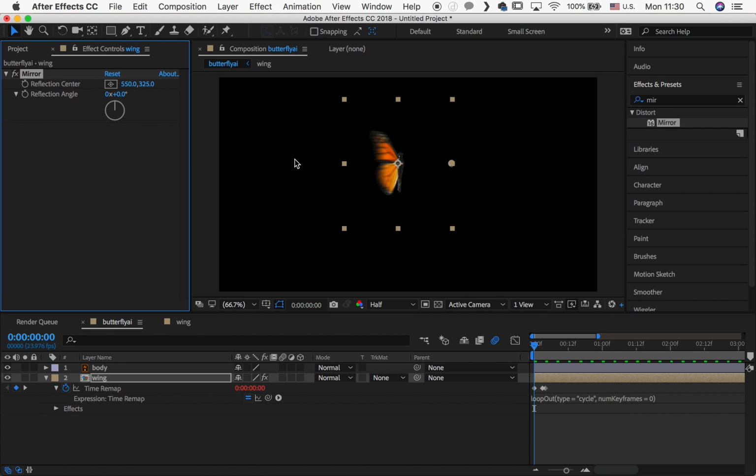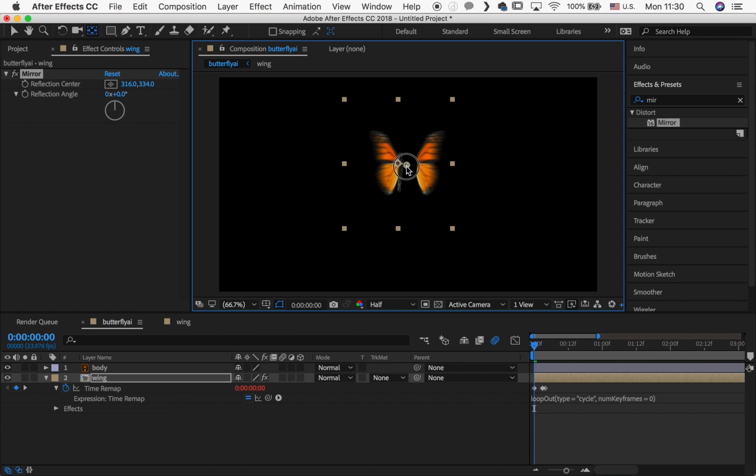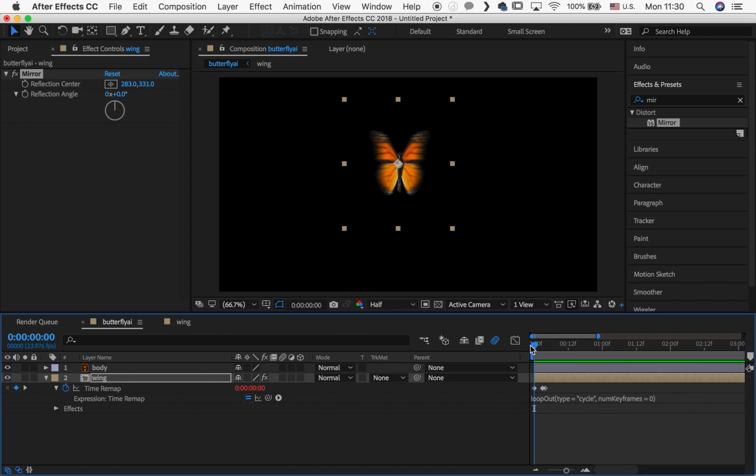And that looks kind of odd. So I'll hit Y, and I'll drag this point over to the center where the body is, and there you go. Now we have a butterfly. And if I hit space, because basically it's the same composition mirroring, it's flying, guys. It's flying, it's just in one position. That's kind of odd, right? Why would a butterfly just sit there flapping his wings? He should go places. He should explore and figure out where he's going and just fly around and discover things.